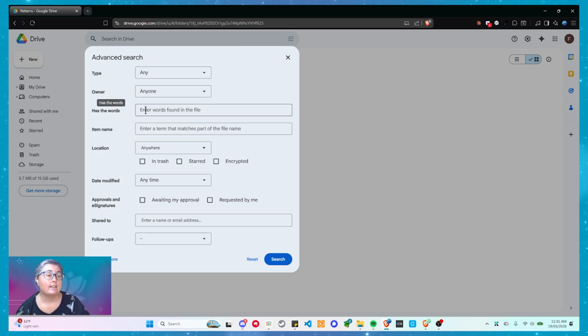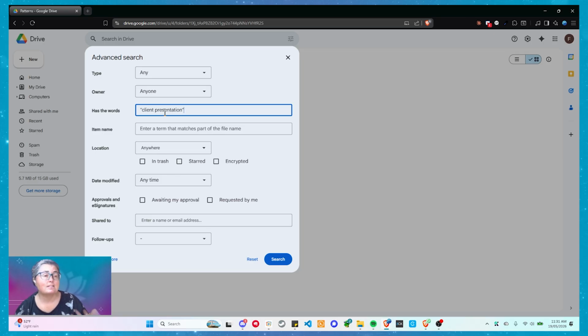Has the words. Now, if you put in words here that are in a file, this will look through PDFs, I think it'll look through archives, it will look through your documents, your spreadsheets, your presentation files, and find anything that has the words. Now, if you're looking for specific words, wrap them in double quotes, the quotation marks. So, client presentation, for example.